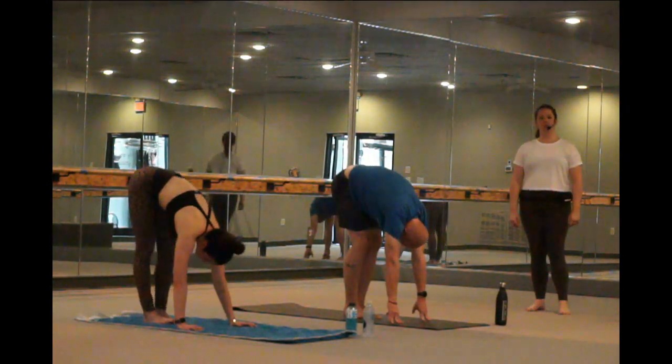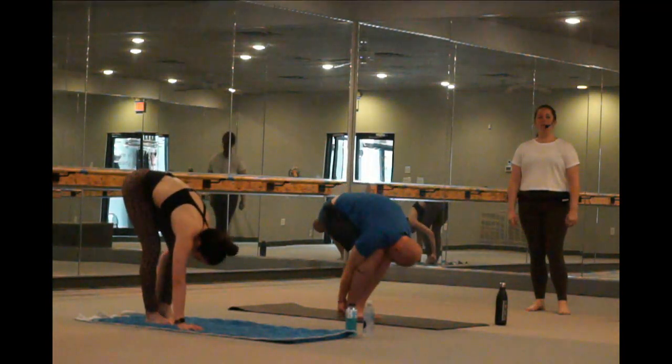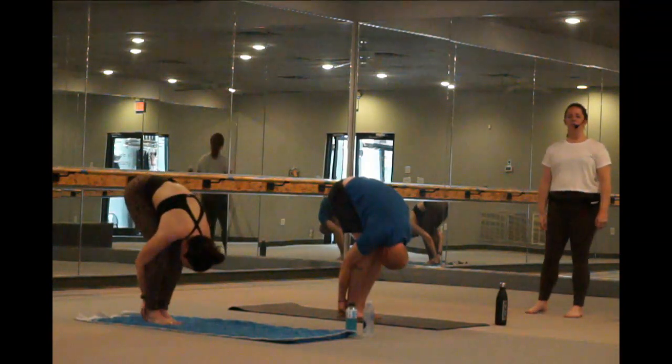Hands to feet, bend your knees. Grab your heels from behind. Step on five fingers of each hand. Baby fingers touch side by side. Elbows behind your legs on the calves throughout the posture. Please don't lose your grip.